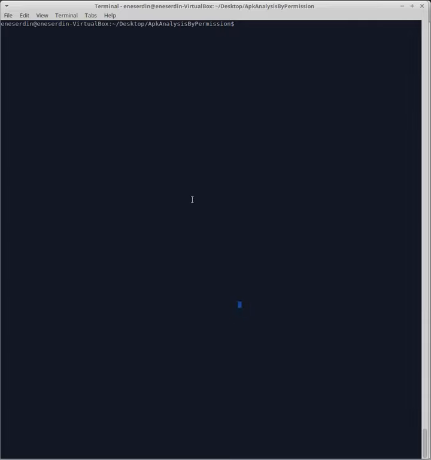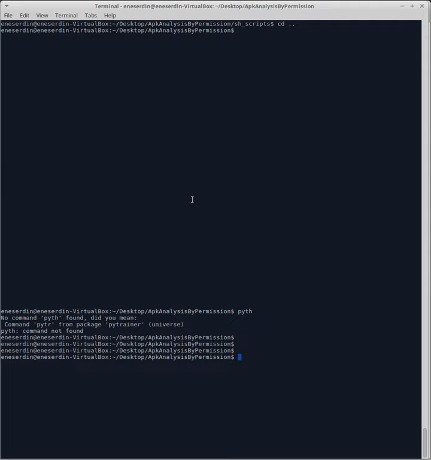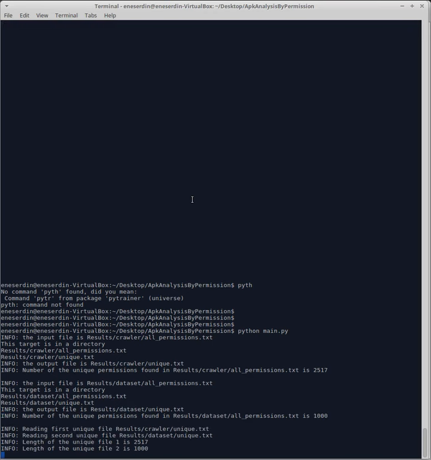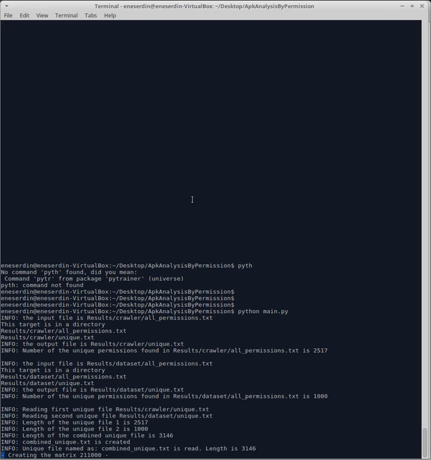Now if we run the Python code, for example, here, python main.py, and this is the Python code running. It is taking all permissions txt, and it is creating the feature matrix here, as you can see.